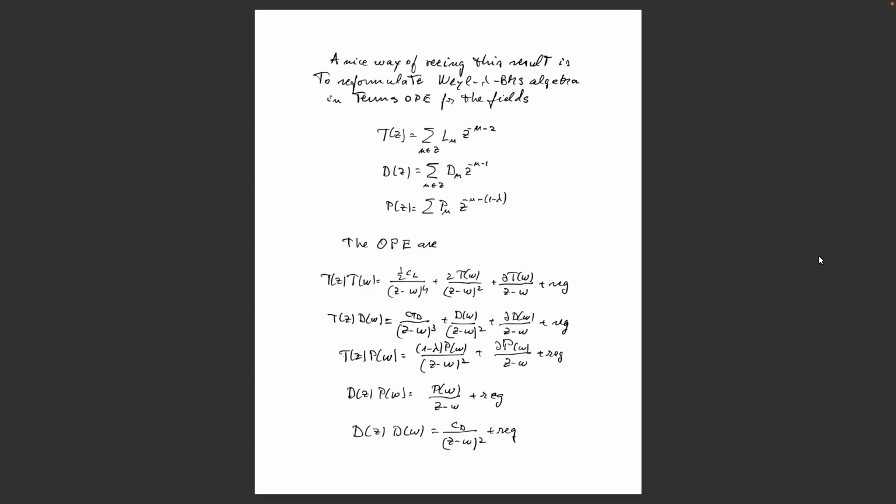And let me comment: if we're able to do that, there are pieces here that have T's. These are regular, so they are not going to contribute to the commutation relation, because later I will comment how from the operator product expansion we can go to the commutators. That maybe you have done in some course. But the point is that this is weight 2, this is weight 2, and this is giving, therefore, 1 over z to the 4, and here there is a number. And the fact that there is this number means that there is a central extension.